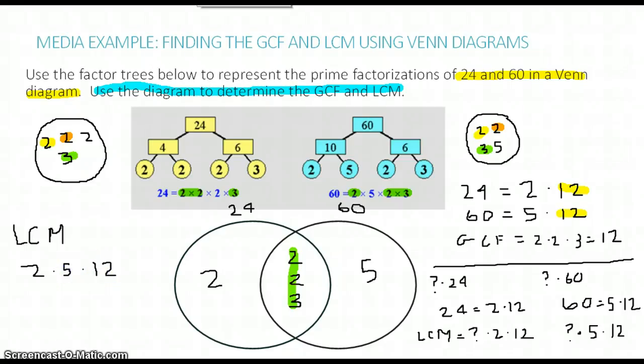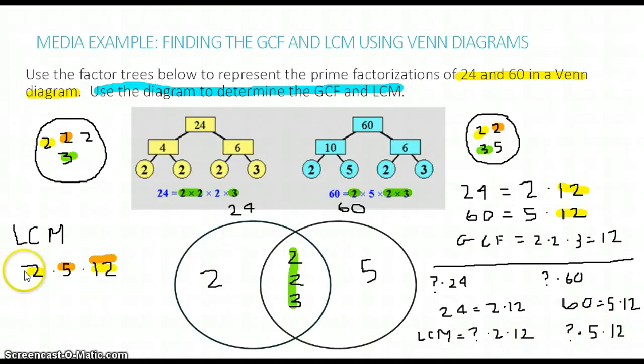And let's just highlight why this is the case. So if we have 2 and 12, well, that means it's definitely a multiple of 24. It's 5 times 24, so that checks. And if we have 5 and 12, then it's 2 times 60, which is definitely a multiple of 60. And we use the minimum amount of factors because we only included what was missing in each expression right here.